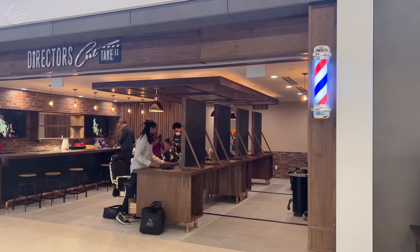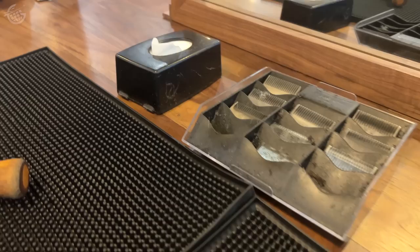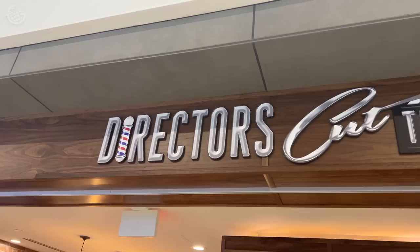I'm looking pretty shaggy, and there's a barbershop, so I'm going to go get a haircut. Would you believe this is not my first airport haircut? I've gotten haircuts as far away as Anchorage, Miami, Nairobi, Tokyo, London, and now Kansas City. Here at Director's Cut, that was such a great haircut. They have 1,100 square feet, and they won the bid to operate here. Next time you're in Kansas City, make sure you have a little bit of a longer layover if you have longer hair and get a haircut here at Director's Cut — you won't regret it.